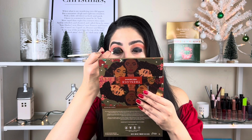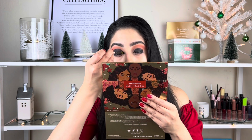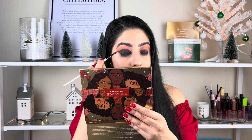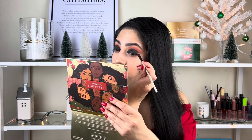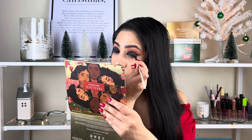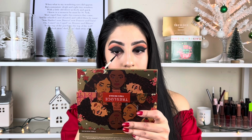Let me grab a flat brush and start making the shape of my lid, and I'm going to drag it out. This one could be a nice shadow if you do a smoky eye, or with the gray or silver. You could add a touch of this eyeshadow. I don't know why I didn't think it was going to be a black eyeshadow, because I'm not really a fan of putting on that black eyeshadow. So after that, I'm going to use the color Celebration and add burgundy underneath the eyes.